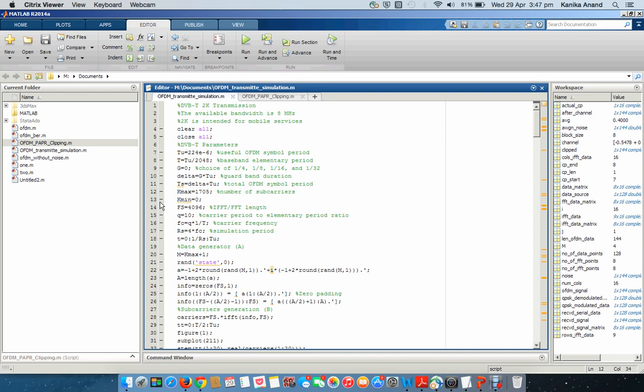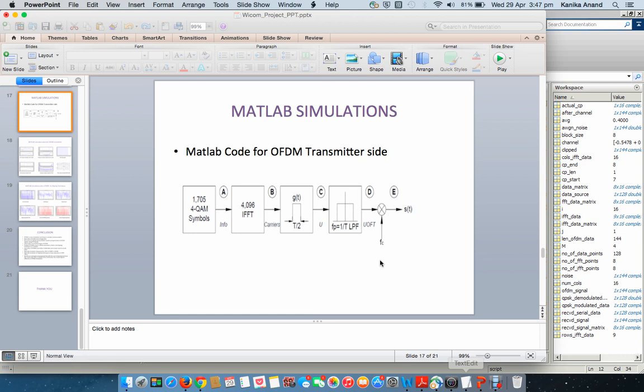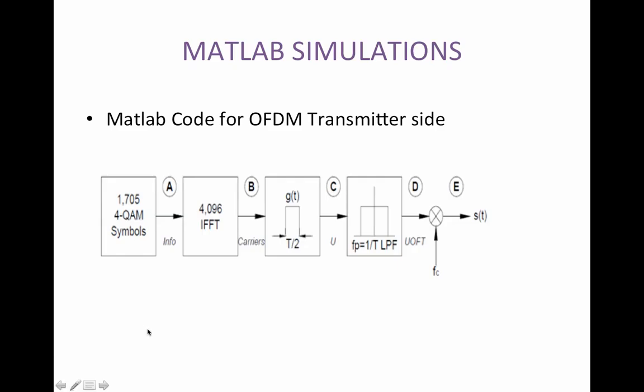First, in this diagram we have to consider a simulation period T defined as the elementary period for a baseband signal. But since we are simulating a passband signal, we have to relate it to a time period 1 by Rs that considers at least twice the carrier frequency. Therefore, we use an integer relation, Rs is equal to 40 by T. We use a carrier frequency close to 90 megahertz, which is in the range of VHF channels.